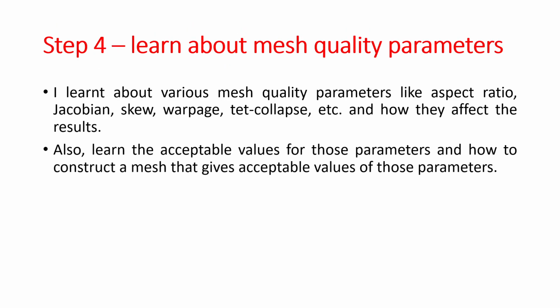Step four, learn about mesh quality parameters. These are the parameters that define the mesh. A mesh is not just defined by its element size. Other than this, you have to look at various things like aspect ratio, Jacobian, skew, warpage, jet collapse, etc. Then you learn about the acceptable values of these and try to get them within the limits.